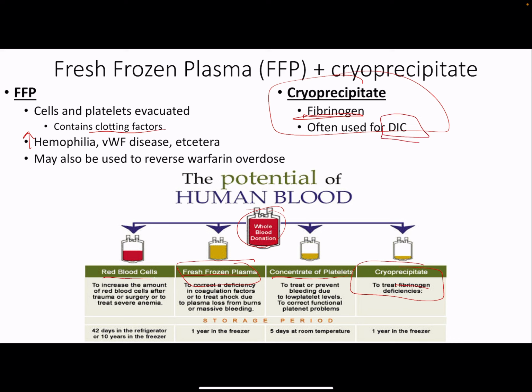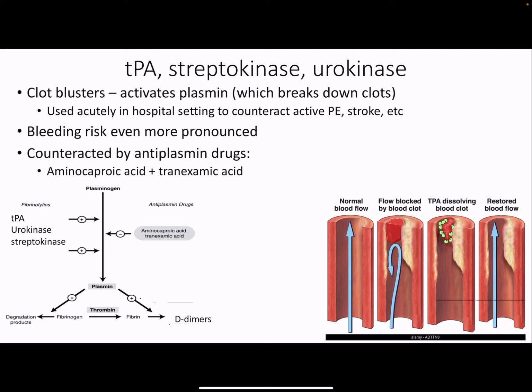Remember that this is consuming tons of coagulation factors, but it's also doing lots of clotting, at least lots of clotting in region X. Region Y might have no coagulation factors because they've all been consumed, but we'll focus on region X. Way too much coagulation, which means all of the fibrin is used up, which means we really need to replace the fibrinogen. TPA, streptokinase, and urokinase, we said that these activate plasmin, so they're clot busters.